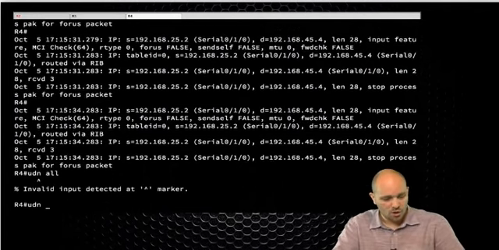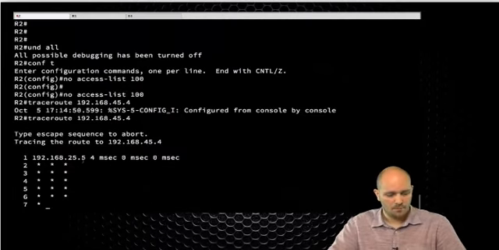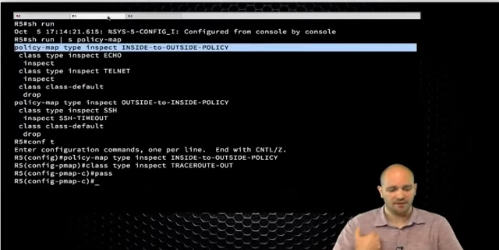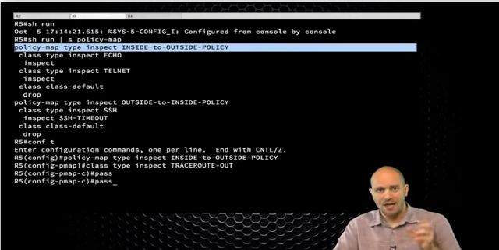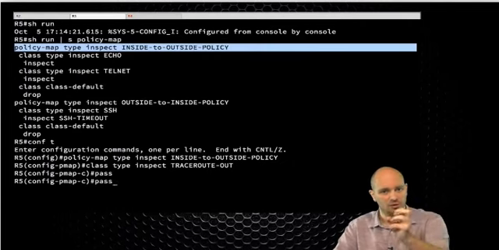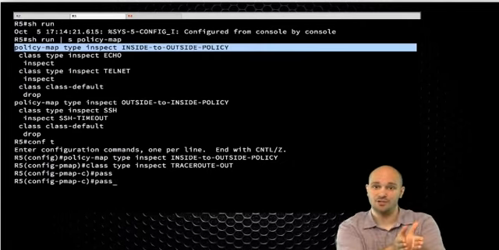Obviously, we are not getting any responses back because the policy for return traffic is not in place, because I used pass. Now, when you use pass, you are not automatically allowing the return traffic. We are just saying, okay, this traffic can go out, and this is exactly the situation we have.